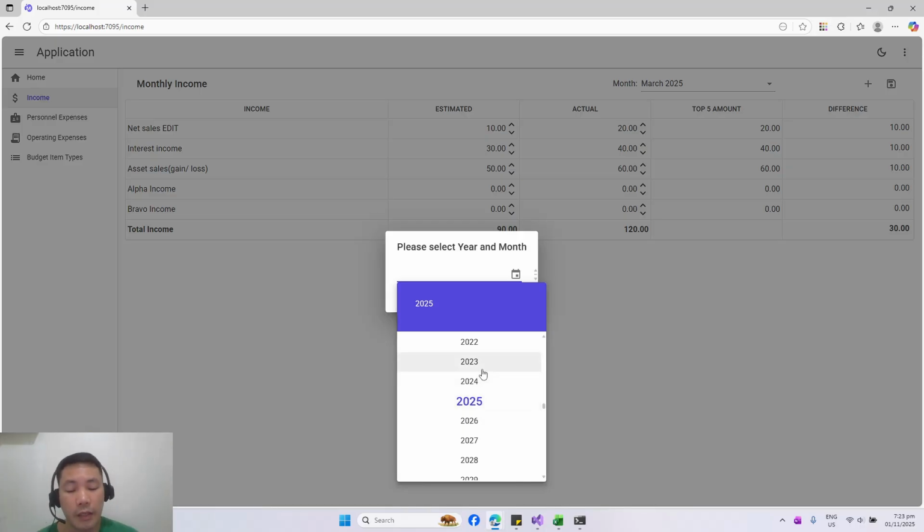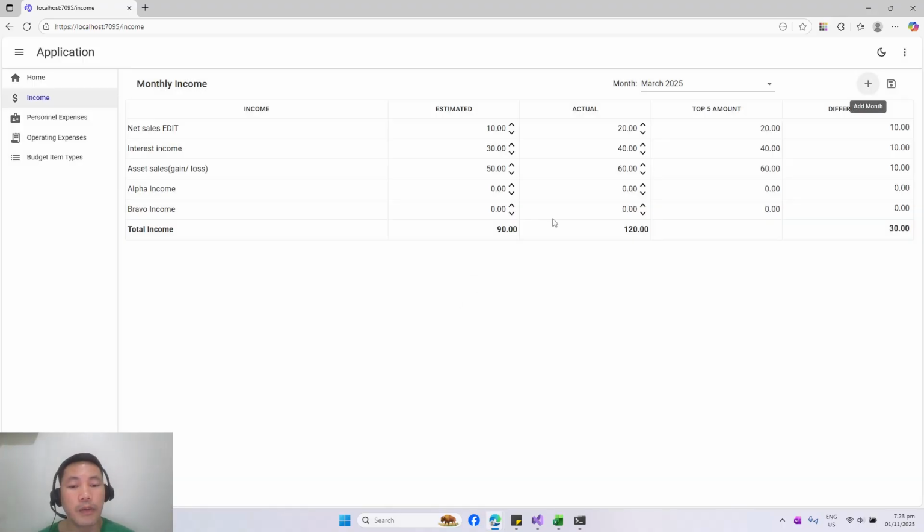So maybe as an exercise, you can try to add validation to only accept a new month instead of an existing one. Maybe when you choose an existing month, you have the option to load that up as an option. So maybe that's something that you can add to improve the functionality of this page.